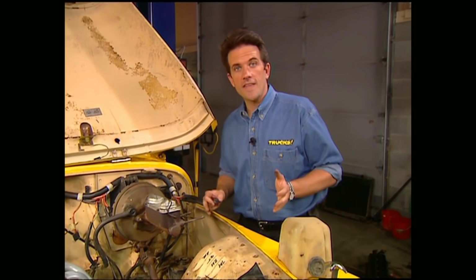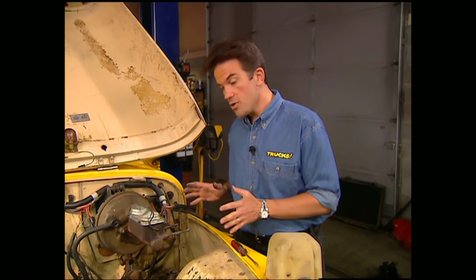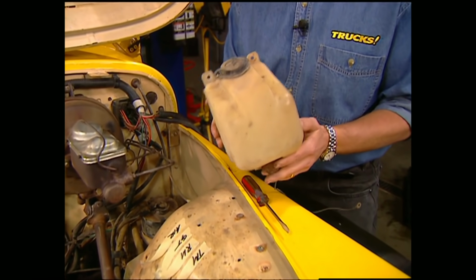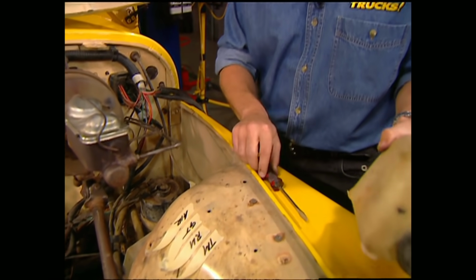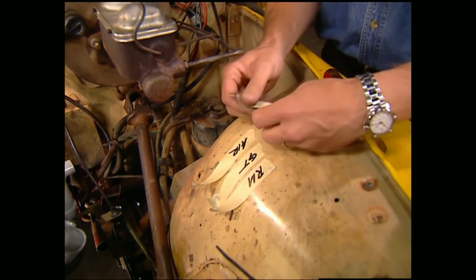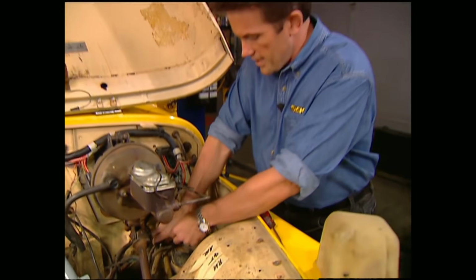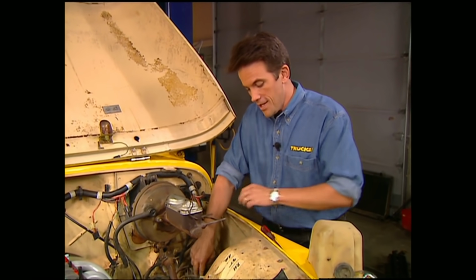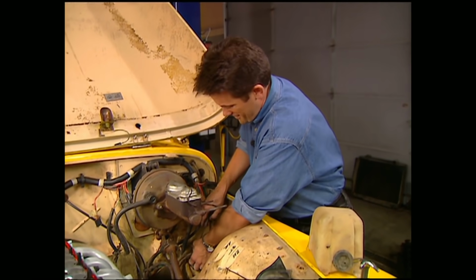Before we can get going on the installation of this kit, we have to remove a few things from the engine compartment. Now, as you can see, I've already popped off the stock windshield washer bottle. We're also going to have to remove the charcoal fuel canister. Now, make sure you clearly mark where the vacuum lines are running into the canister. That way you'll know exactly where they're supposed to go when you hook up the new one.